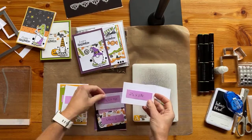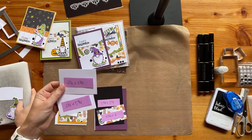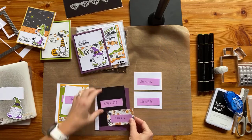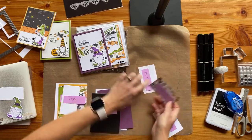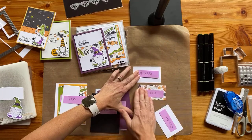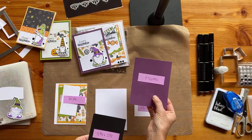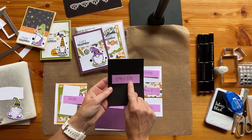Here are the cutting measurements because I know you guys like measurements when we're doing cards. So the bottom is the top, and this is the inside middle piece. Let me turn this around so you can see this better. Here are the two bases: five and a half by four and a quarter, and then three and seven eighths by five and an eighth. If you guys don't have my giant inch, ask me for it — I'll put it in this group. I give it to everybody and it helps you understand your eighth of an inch marks.